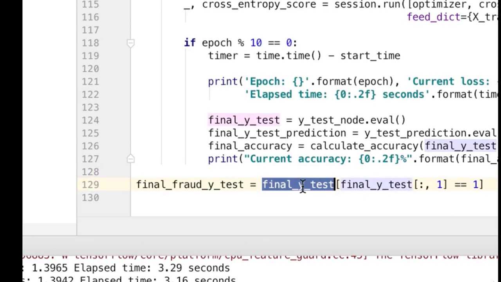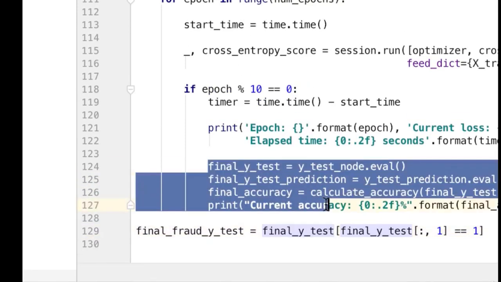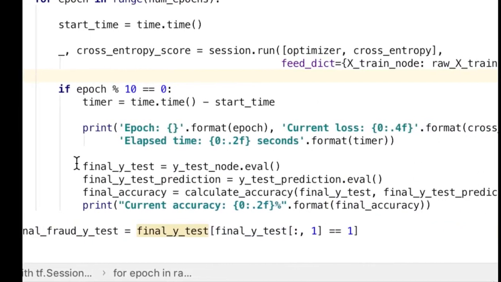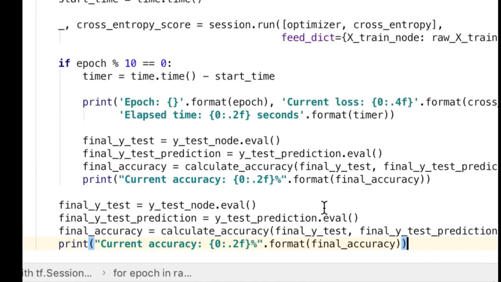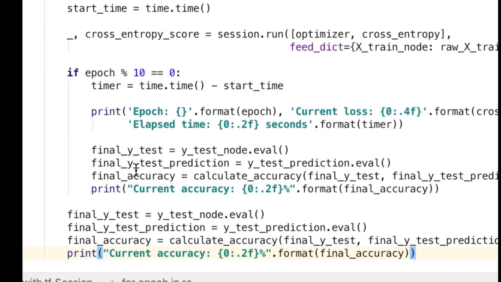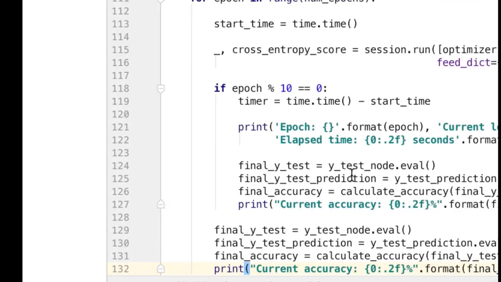And, oh, this is actually saying it's not defined. Oh, I see, because we're defining it inside of our if statement here. So I'm just going to actually do this exact same thing, but outside of the if statements, so that we get a final reading. So let's just enter this here. We're going to paste it here. So this is still within our with statement. And actually, this stuff should be outside of our for loops.